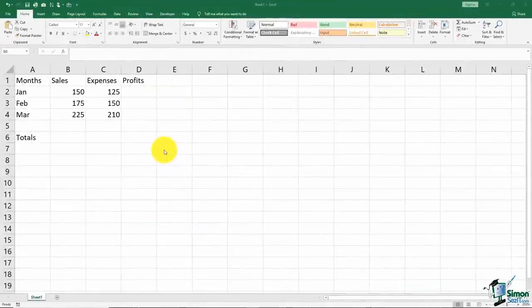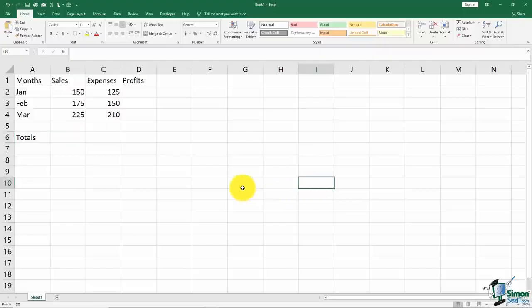A couple things just to know about formulas. Formulas can be on the same sheet as the data. In a few minutes, we'll add up our sales and just put the answer right down here. But you may have the data on this first sheet and want to put your answers over on another sheet. You can certainly do that. You can also put your formulas in a totally different file, and we'll be doing some of that a little bit later as we go along. So formulas can be on the same sheet as the data, on a separate sheet, or in a separate file. The thing to remember is wherever you click the mouse, that's where your formula is going to show up. If I click right here, that's where it's going to be. If I click over here, that's where it's going to be.